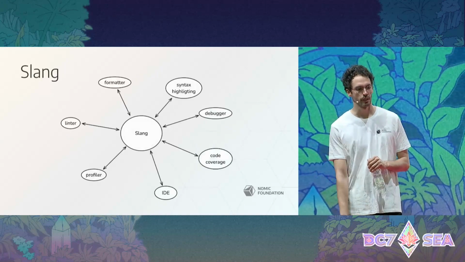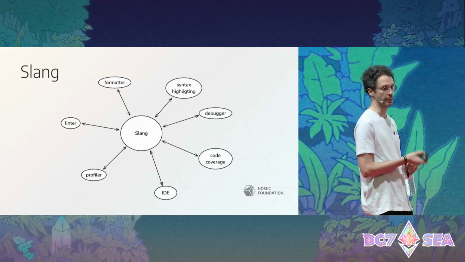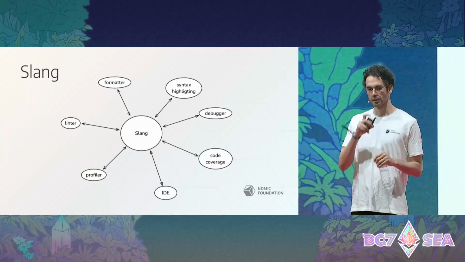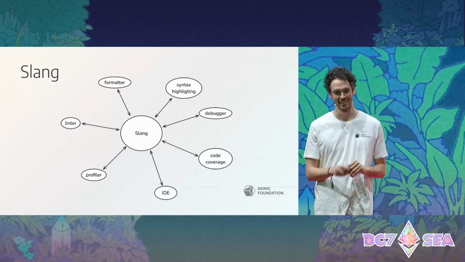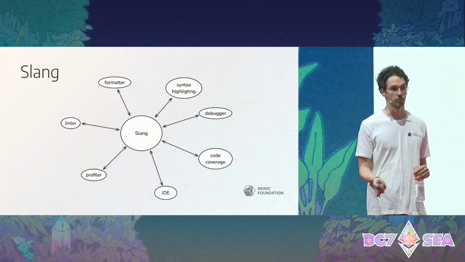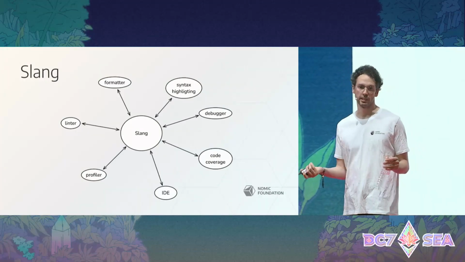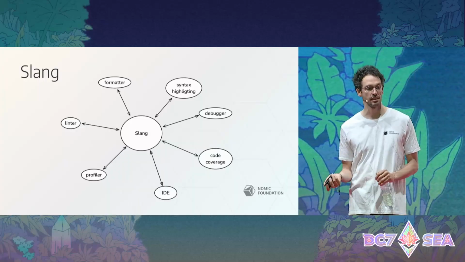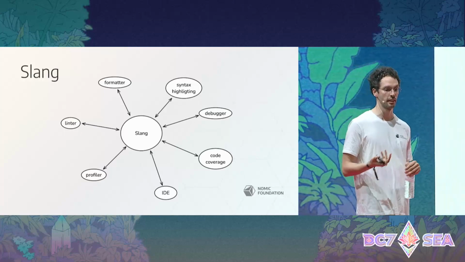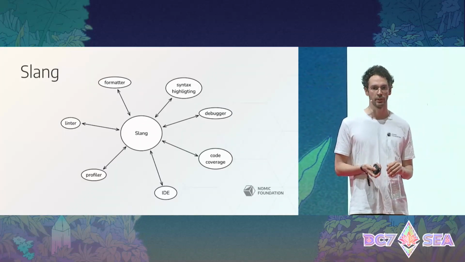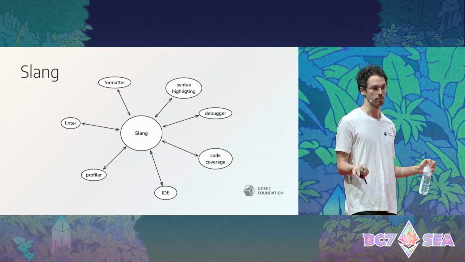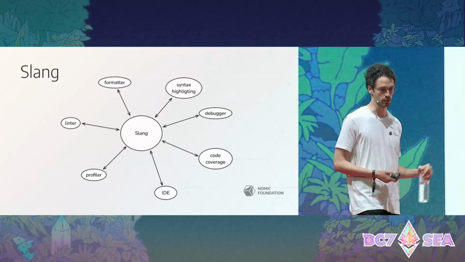What does it mean? Well, if we go back to the examples that I mentioned, and we wanted to create a formatter, and this is actually doable now, you could use Slang's parser. That parser is ready to be consumed from many languages, it's easy to use, supports many versions of Solidity, and it's actually being used by a beta version of Prettier Solidity right now, and it improved how Prettier Solidity can format different versions of Solidity.